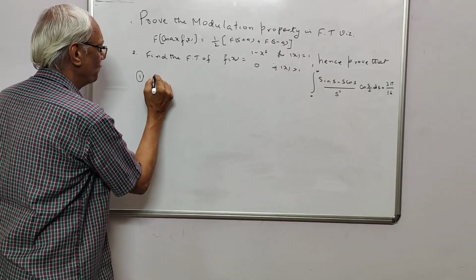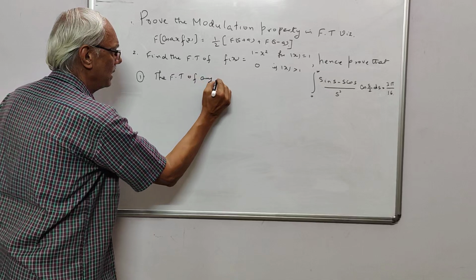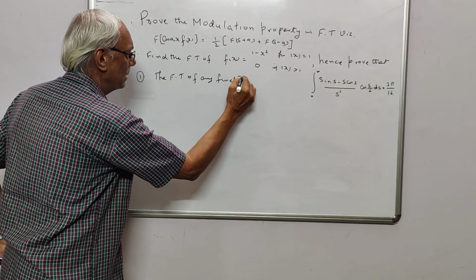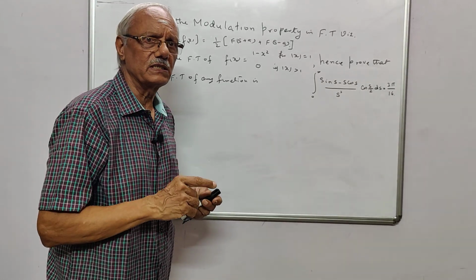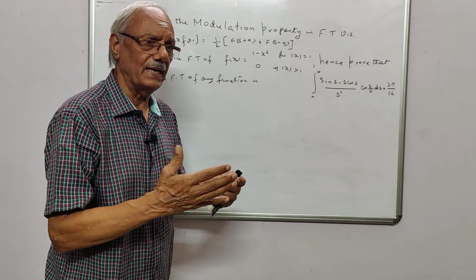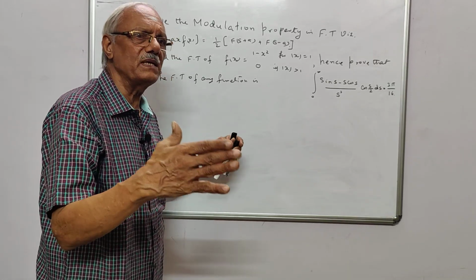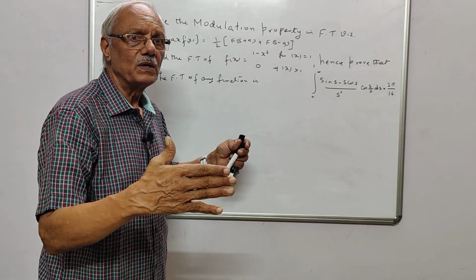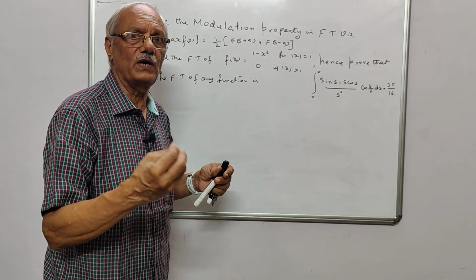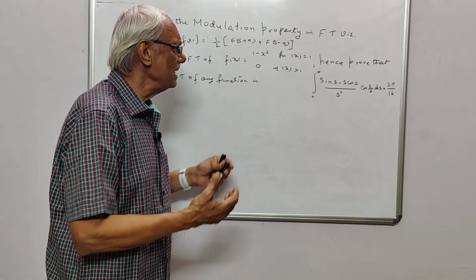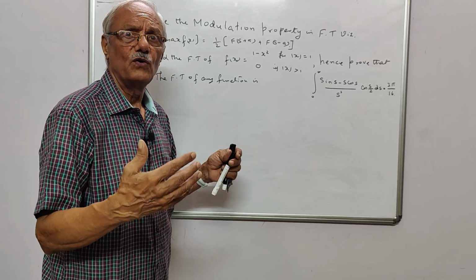First thing is the Fourier transform of any function. You must know that there is one thing called Fourier series. Fourier series is the one where the function will be defined in an interval. But here the function is defined completely from minus infinity to plus infinity. The function f of x must qualify certain conditions: a finite number of minima, and a finite number of discontinuities. If these properties are there, then we can develop a Fourier transform.